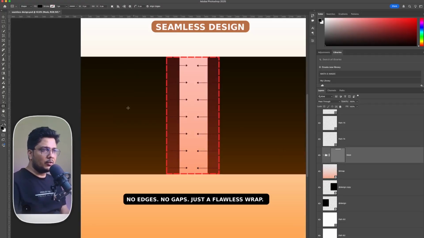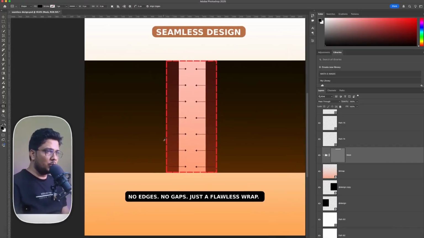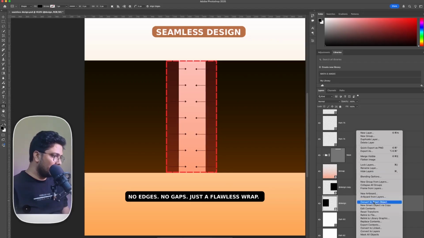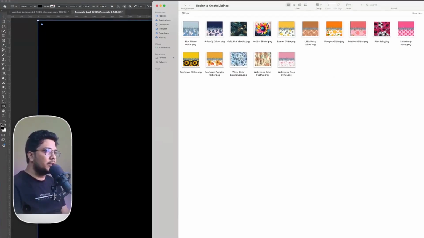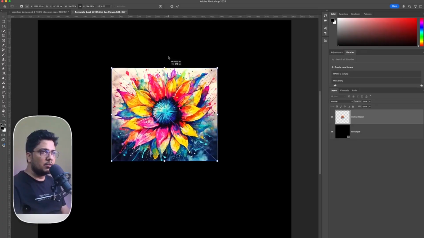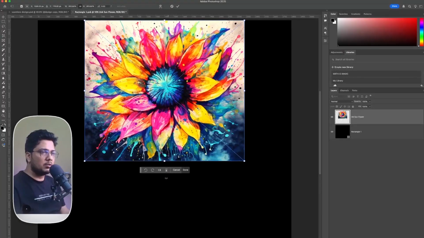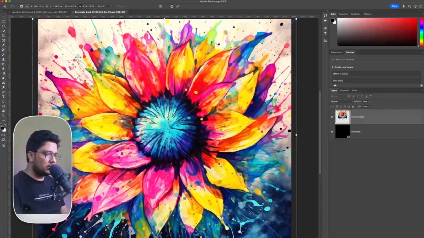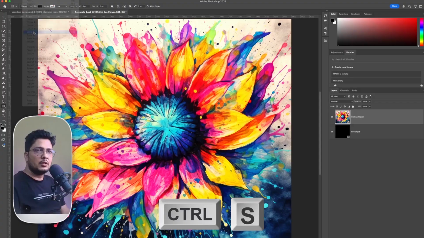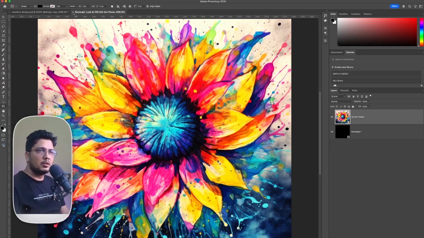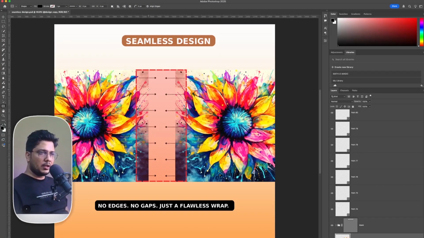So right now it looks very blunt actually, but let me show you what will happen when we add our artwork. So these are the smart object, right? So right click and we'll click on Edit Contents. Over here, let us add one of our design file, and instead of orange, let us add this one. Hit enter, go to File, save it, close this.